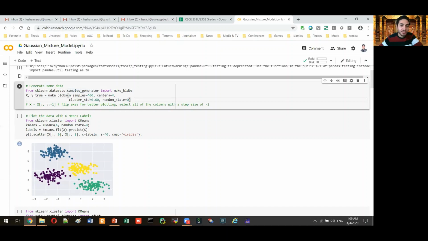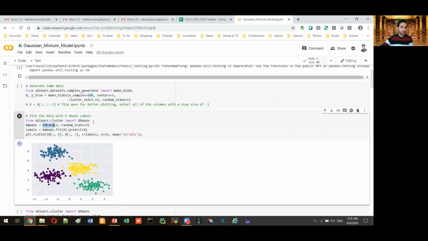There is a very nice function in Scikit-Learn that allows you to generate data that looks like blobs. It's named make_blobs, from the Scikit-Learn dataset sample generator. You specify the number of samples, the number of centers, the standard deviation of points around each center, and a random state to be able to reproduce the results again and again. After this, I cluster the data, which is composed of 400 samples, using k-means. You already know how to do this. So I fit a k-means model, and I predict the same data that I used for training the model. I predict how k-means will cluster or classify them into the different clusters, and according to the labels I obtain, I color the outcomes. Okay, so this is the result for the k-means algorithm.